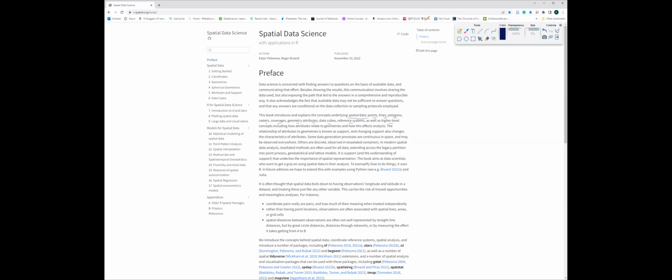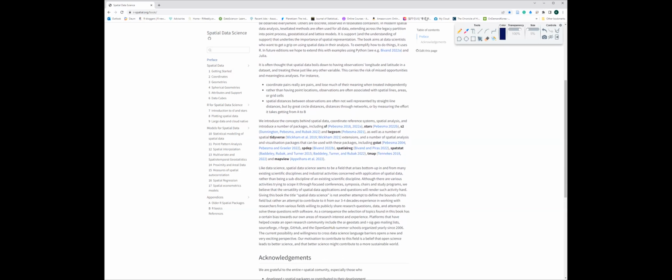They also list a lot of packages we will learn throughout this book, like sf, and tidyverse, which is a data manipulation tool, so we can learn that too. For spatial regression models, spdep is one of the famous ones. mapview and tmap are interactive mapping visualization packages. And spatstat is one of the very famous and commonly used tools, because I actually use it for spatial point data analysis.